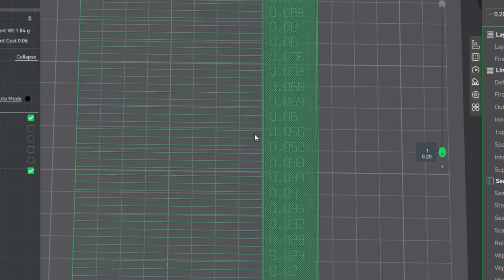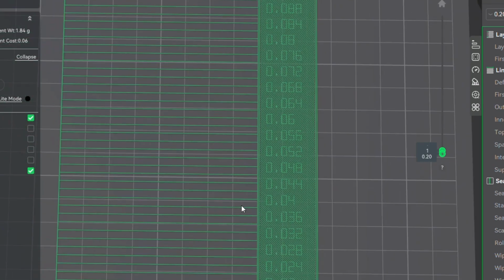So in test, you should look at this part. Printer will start printing from left side to the right and increasing speed during printing. So this part where printer will slow down again should be less blobs, no breaks in line, and the best printed line should be your value for pressure advance.